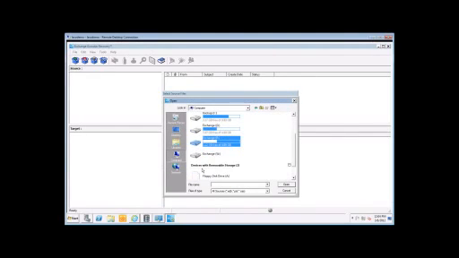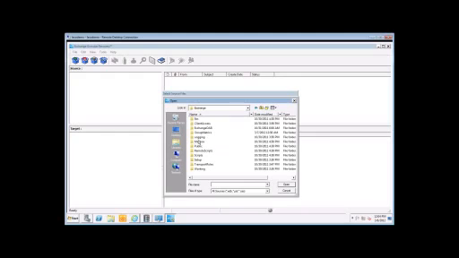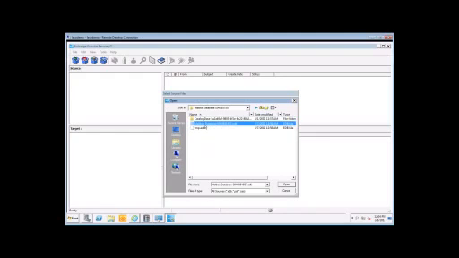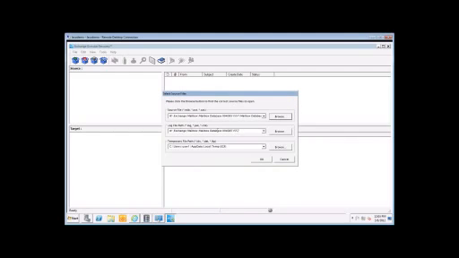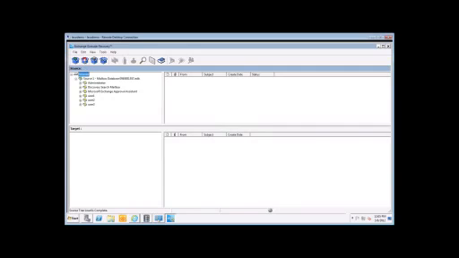I go back to drive W, which is what we just recovered. Open up Exchange, mailbox, mailbox, and there's my mailbox Exchange database file, or EDB. I hit open. Log file path. It automatically assumes this. If you need to change it, you can. Hit OK. Then this top left section titled source, that's where it's going to show what you just recovered. This is what we had to recover.